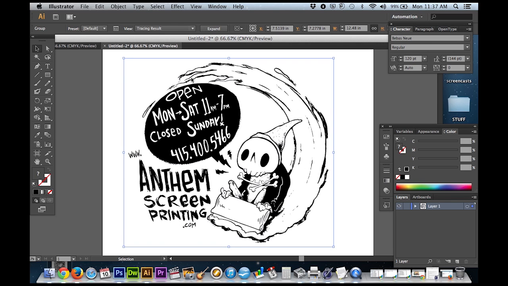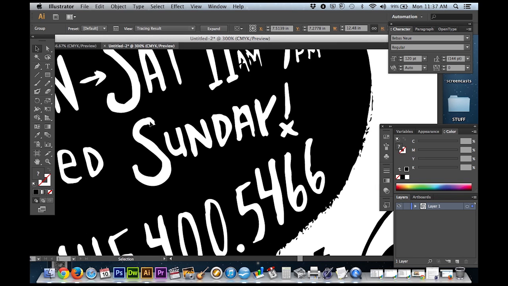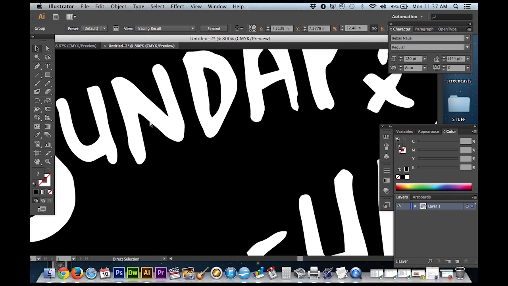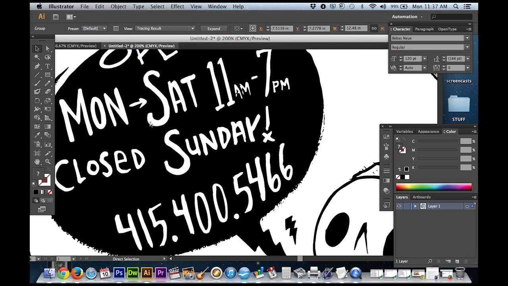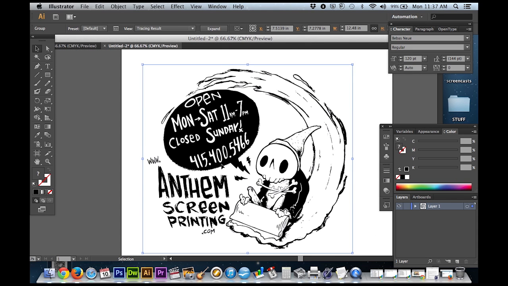All right, there you go. And you can already tell how much better that looks. If you zoom in, there's none of that pixelated mess anymore. It just looks professional, which is really nice. And here's the great thing about live trace: it vectorizes this image. I'm sure you've heard that word before, not too sure what it means. Basically, it uses something other than just your standard thresholded pixels. So you can expand this to a huge size, or really, really tiny, and it'll hold its quality.